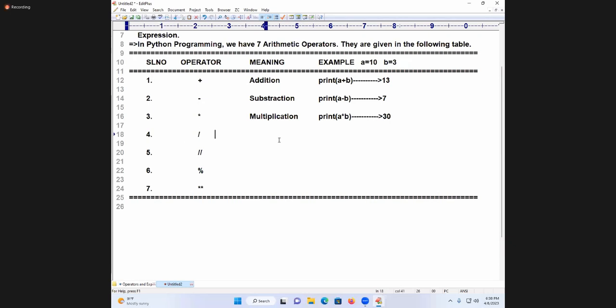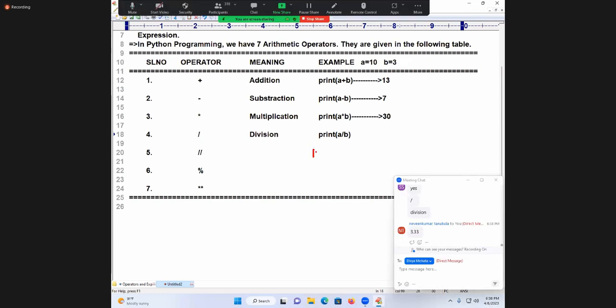But now coming back to the single slash, we can call it the division operator. It will give you A by B. When I write A by B, see students, it is 10 by 3. 3 3s are 9, remainder 1. Then 3 3s are once again 10.